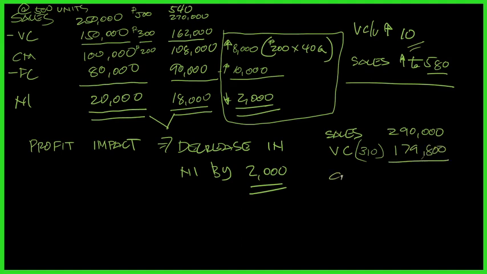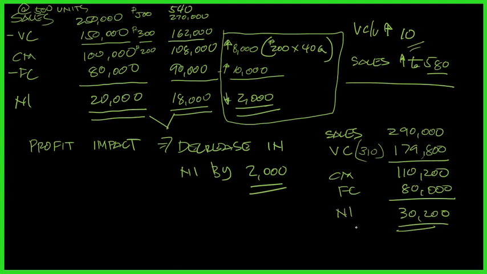Sana nasusundan nyo. You will get your contribution margin, which is 110,200, less your fixed cost already given at 80,000. Okay, syempre yung original, no? You will now have 30,200. Okay, so how much is the profit? It's 30,200. But how much is the impact? There is a change in the net income. Actually, it is an increase, no? By 30,200 minus 20,000, you will now have 10,200 as your increase in the net income.